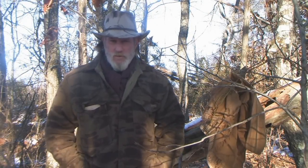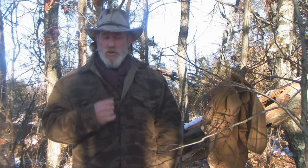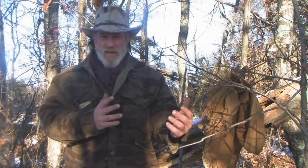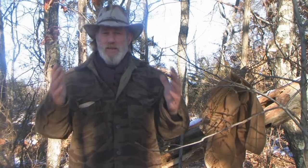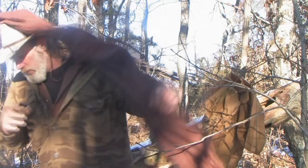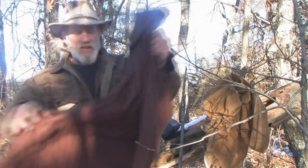What I wanted to cover today is a piece of gear that's very underrated and oftentimes overlooked in a woodsman's kit — that piece of gear is called a kerchief. Kerchief is basically a French word which means head cover. Kerchiefs were used at the turn of the century, back in colonial times, during the Civil War, during the days of westward expansion. The one I've got on right now around my neck is actually just a piece of dyed linen fabric — three feet by three feet — and this is the size or the norm for a kerchief.